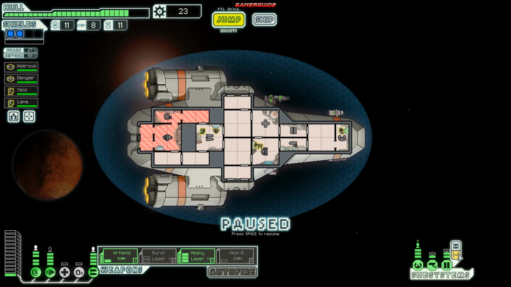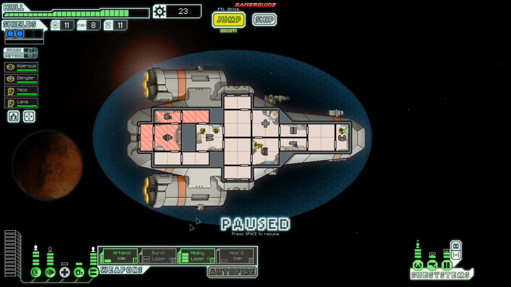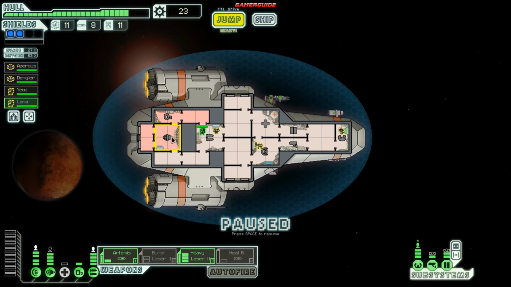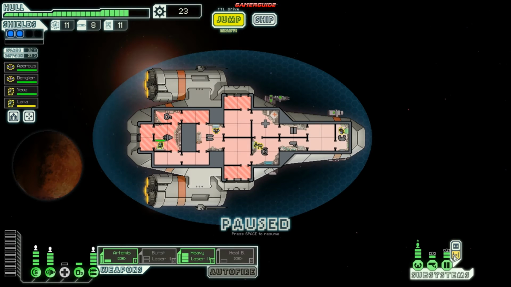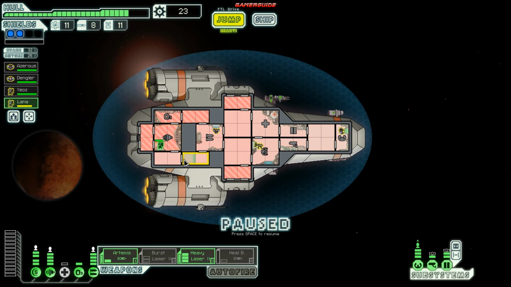Let's go ahead and close up the doors. And turn on the O2. There we go. Alright. New engine person. That was a loss. Whoop. Didn't want to do that. Don't double open the doors. Oh, and I think I'm hurting my own guys here. That's not great.